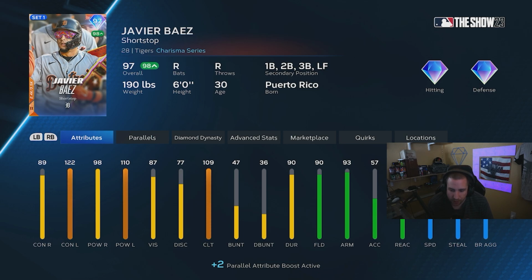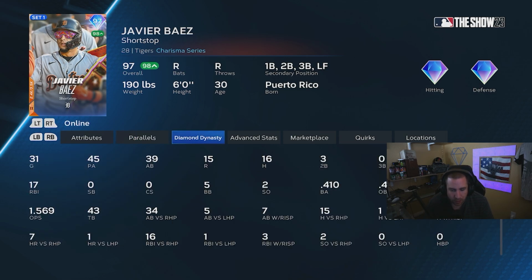And he's got great fielding, good reaction, decent enough speed, and he can play all over the field, so he can definitely play shortstop, first base, second base, third base, even in the outfield with that 90 fielding. And with the 76 speed, you can put him out there in left field and he'll do the job. We are batting .410 with him. Like I said, good sample size, 39 at bats, 8 home runs.